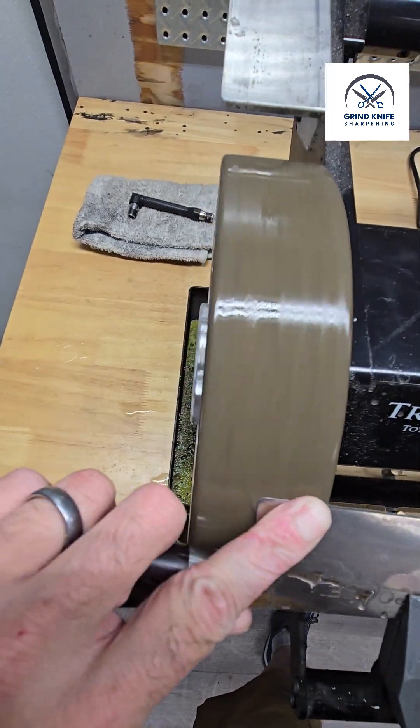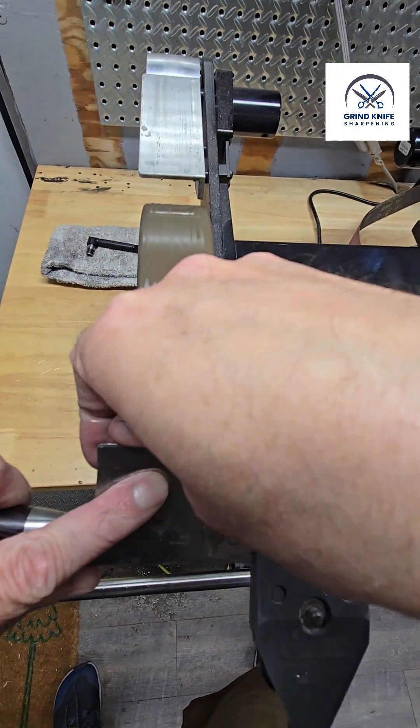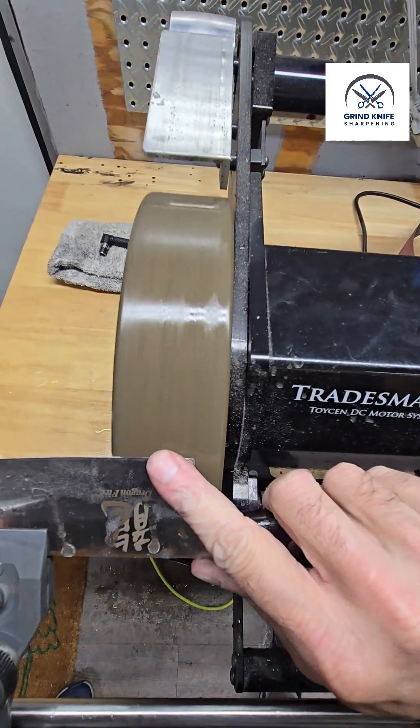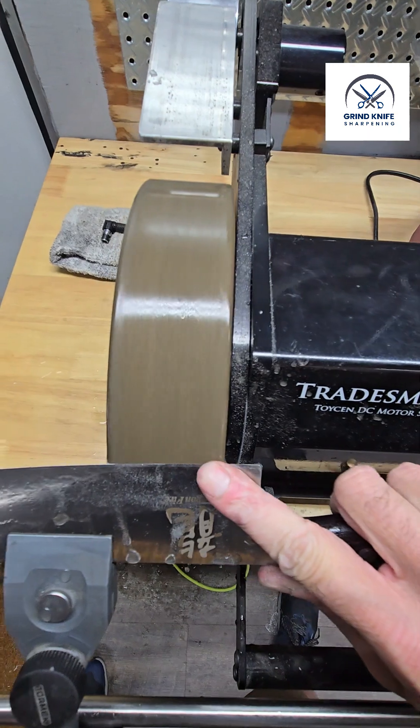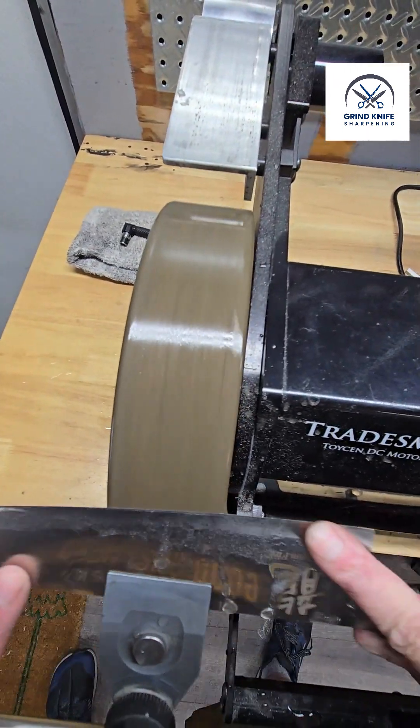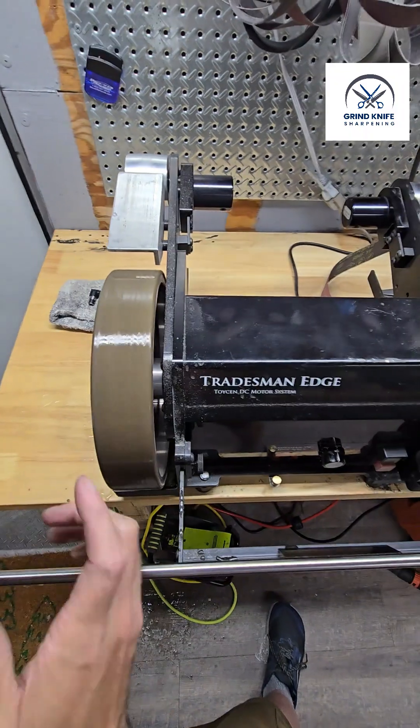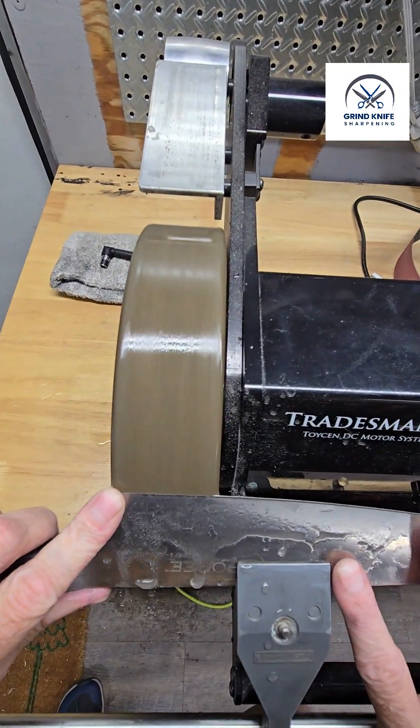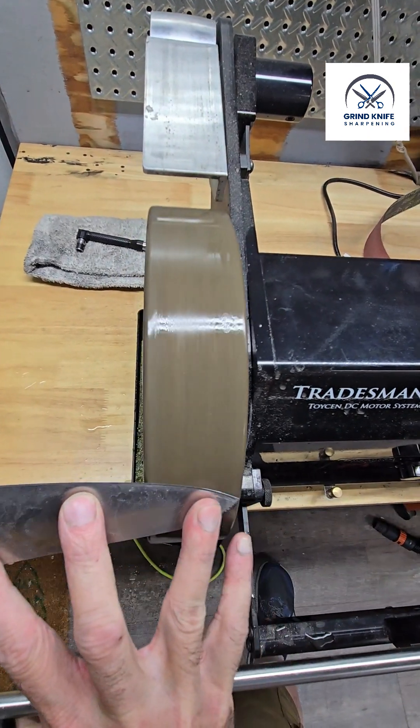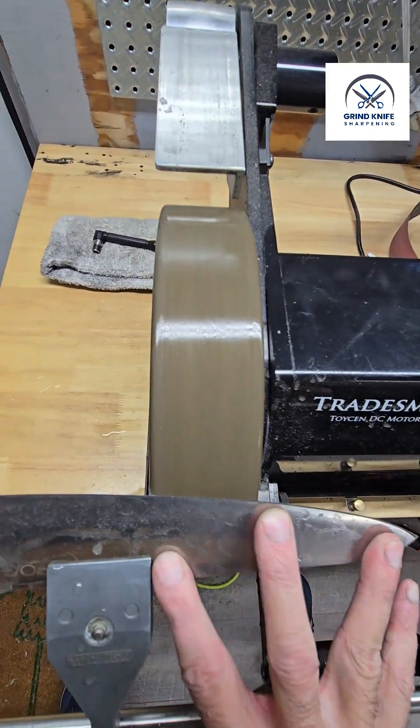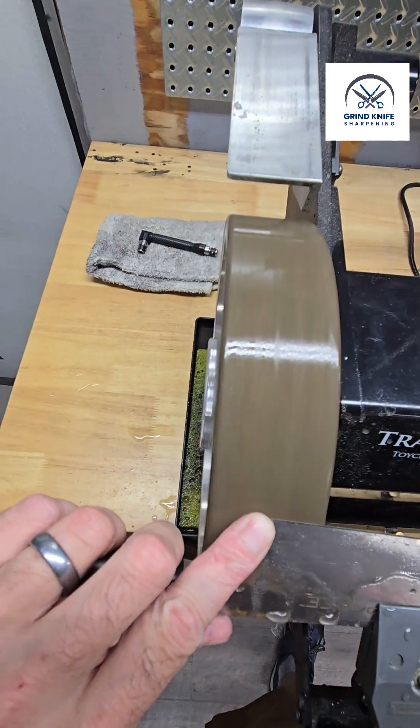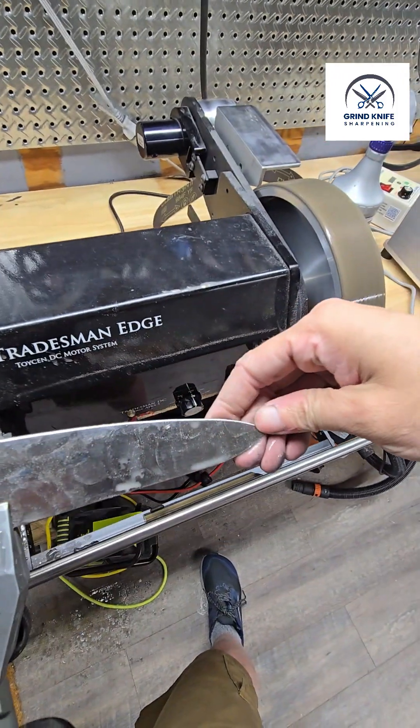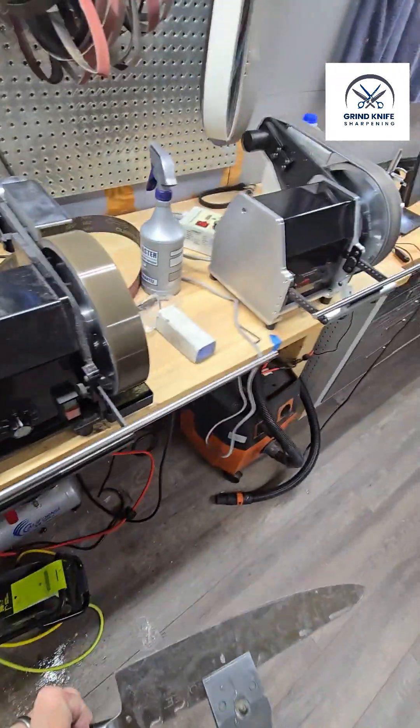So we'll come back over here. We're going to do another pass. Getting to the point where you can sharpen in the camera is a little bit challenging. There's a pass. One more pass. The mechanics are a little different. The depth perception is a little different. Everything's just a little bit off.